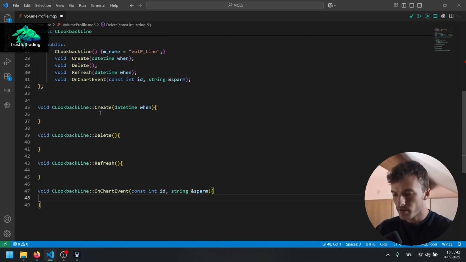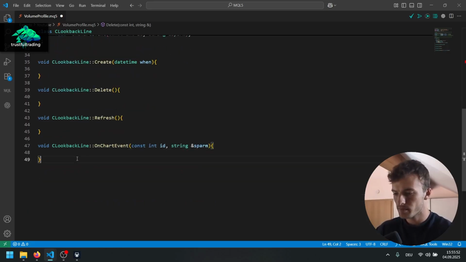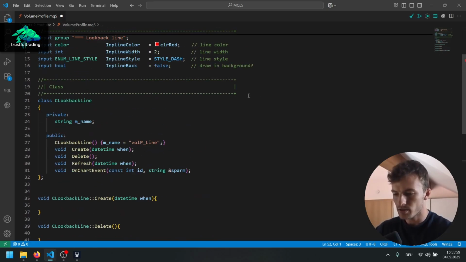Okay, now we have all the methods here, and before we are able to compile, we need to write the OnInit, OnDeinit functions. So for this, we can just write maybe another comment.